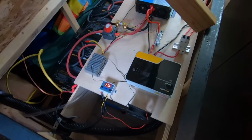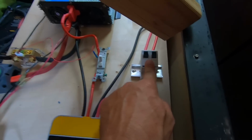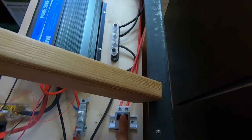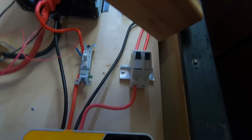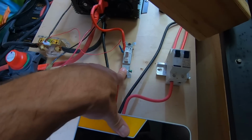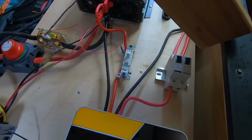So here's the setup again. This is the solar charger. This is a breaker used basically as just a switch. I've got 2 solar inputs here, one goes to the roof, one goes to a mobile solar panel array that I can put out anywhere. I used to have another breaker here that I use as an on-off switch. That thing only lasted a few minutes before it broke.